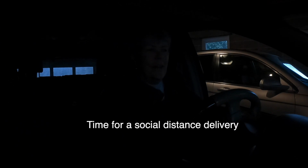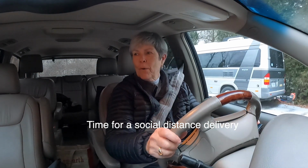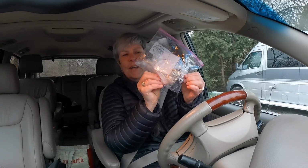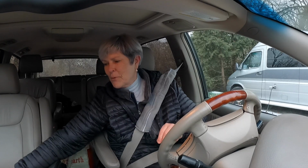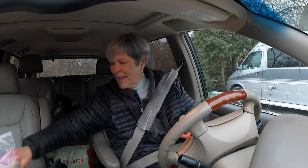All right, I'm going over in the dark to deliver the biscotti. So I'm really excited. What I did was I made them each, this one's for Amir, I made them each two little pieces of biscotti, and one is the old recipe and one is the new recipe. I'm going to have them vote and see which one they like the best. And I made them a little basket with all the biscotti, old and new, in it.